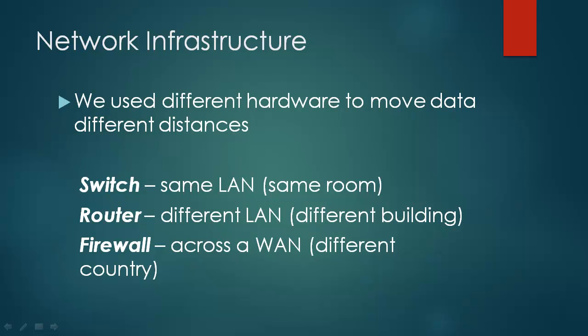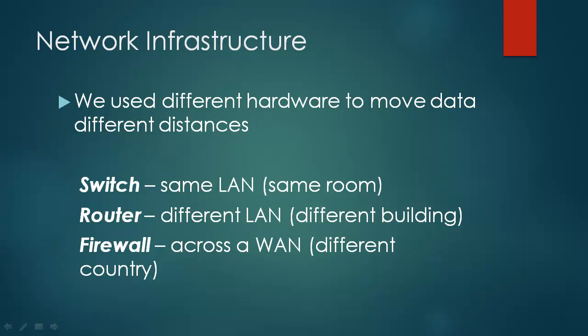But each classroom is a separate network, and in order to go across different networks, you have to have a router. So let's say you're in C212 and you're going to print in C204, because that's where your next class is, and you want something to be printed and ready when you get there. You'd have to hit the switch because you're in your internal network, and then the switch would forward it to a router that would route between the different networks. Alright, and then let's say you were going to print something at home or do something on the web. Now you have to go across a firewall because you're going across a different WAN.